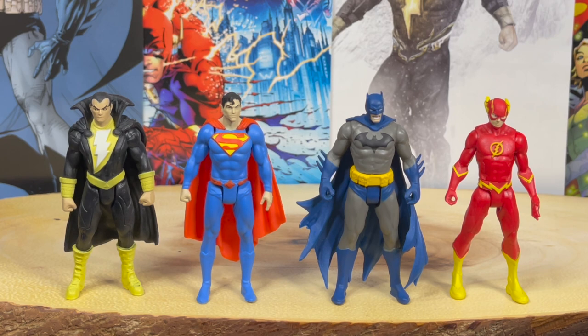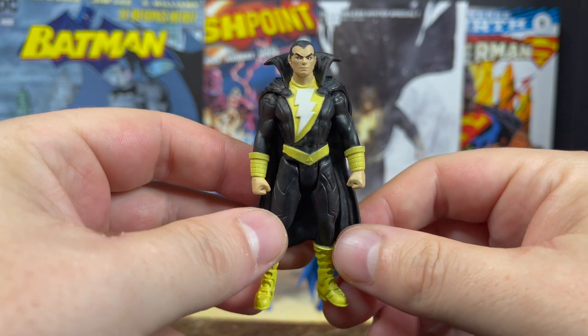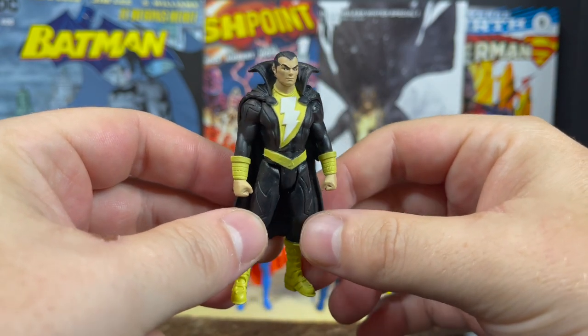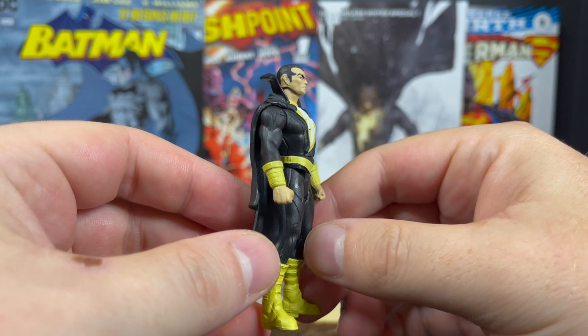A lot of it is a more modern take for the costumes, but I'll tell you right off the bat, there's two in particular where you're like, yeah, you pretty much nailed that. That's actually pretty cool. But without further ado, with all the Black Adam talk today, well, let's talk about Black Adam. And I'll tell you this right now, I got to look at a bunch on the store shelves.